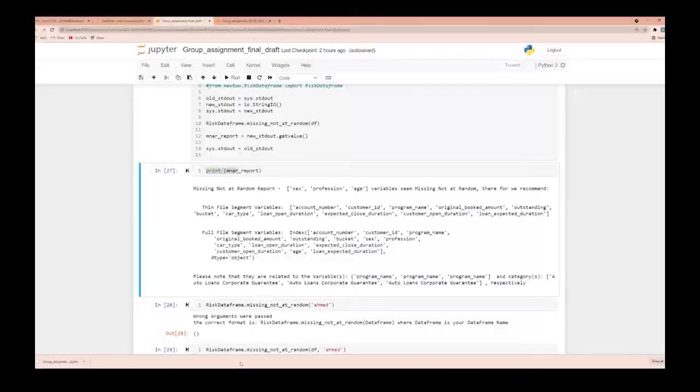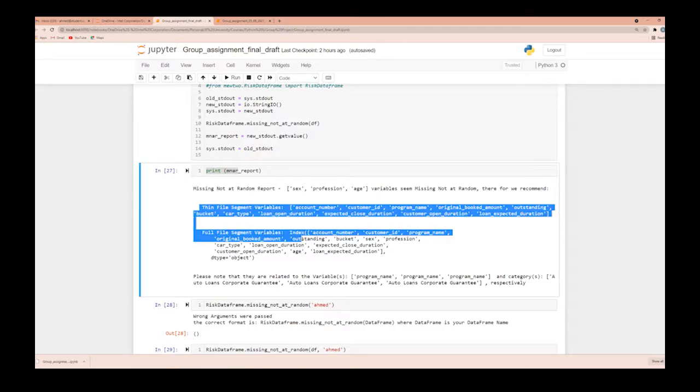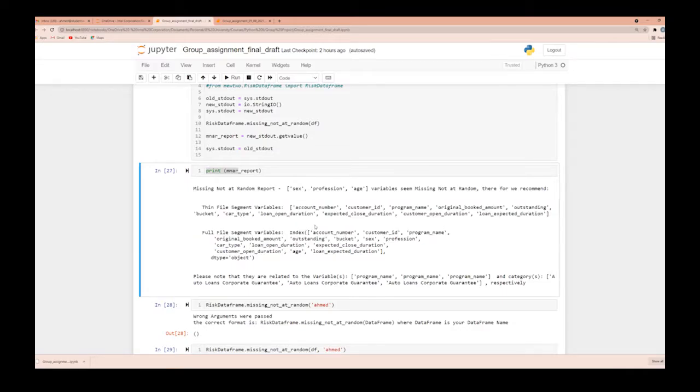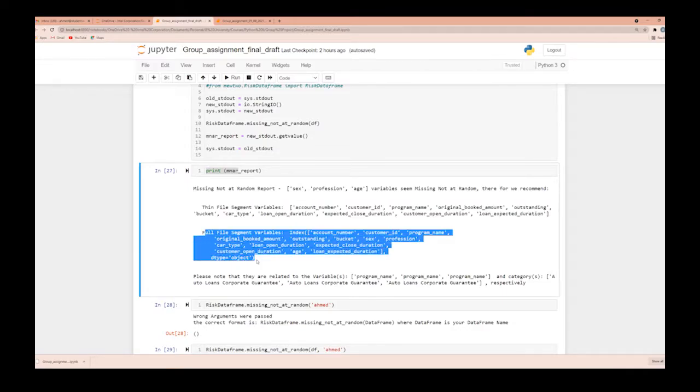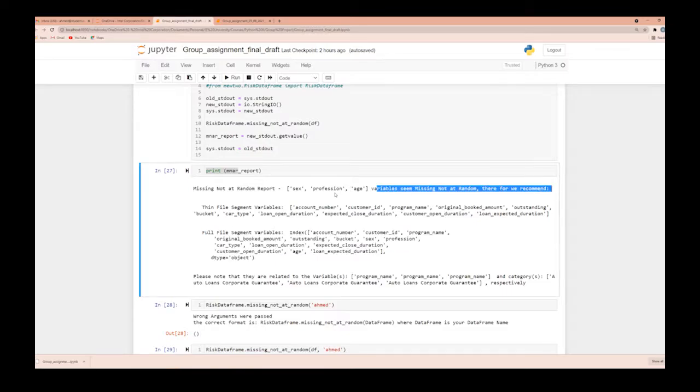And to see the report in action, here is the report in our Jupyter notebook. We give what variables are missing not at random, and then both the thin and full file segments. Sorry, it's the other way around.